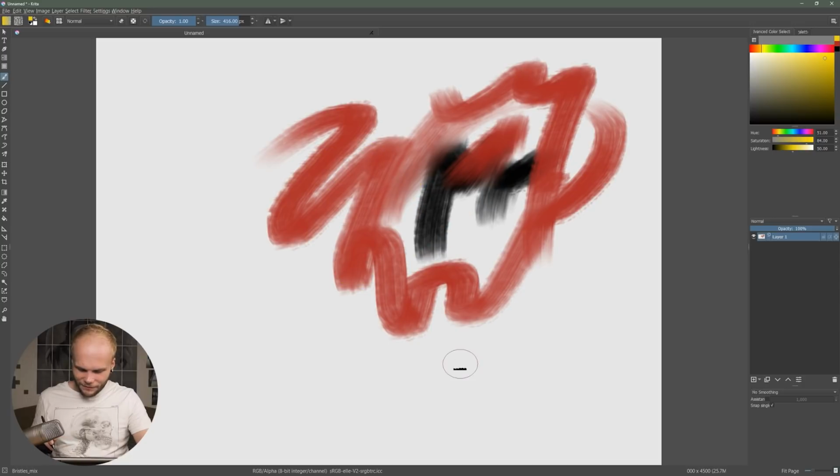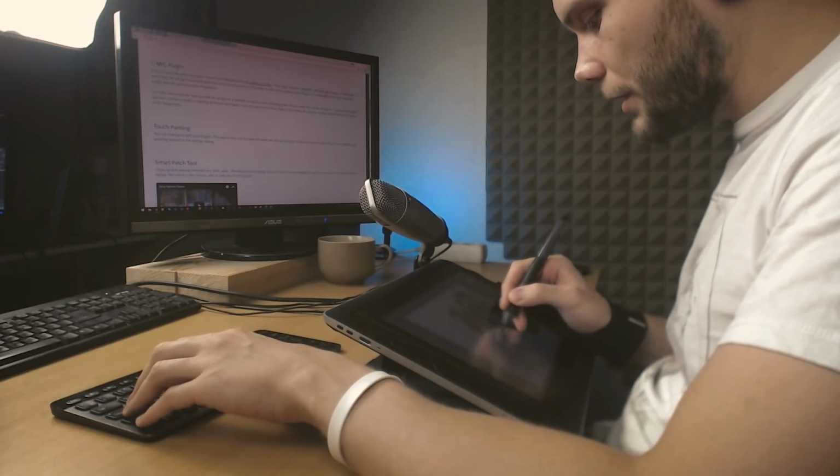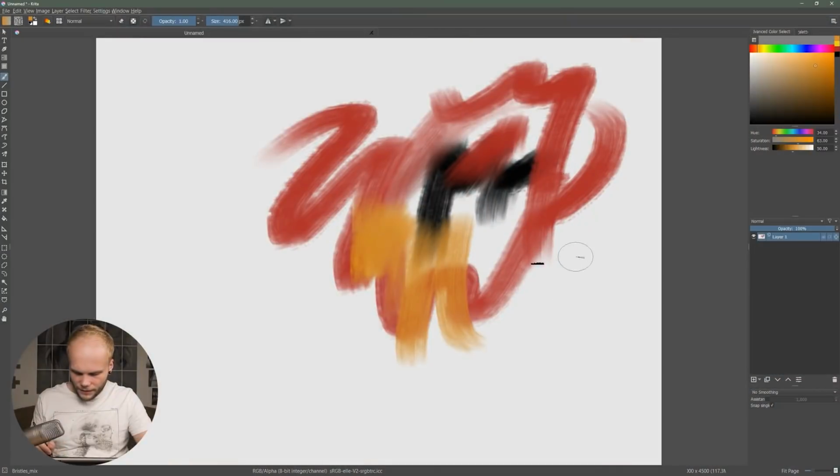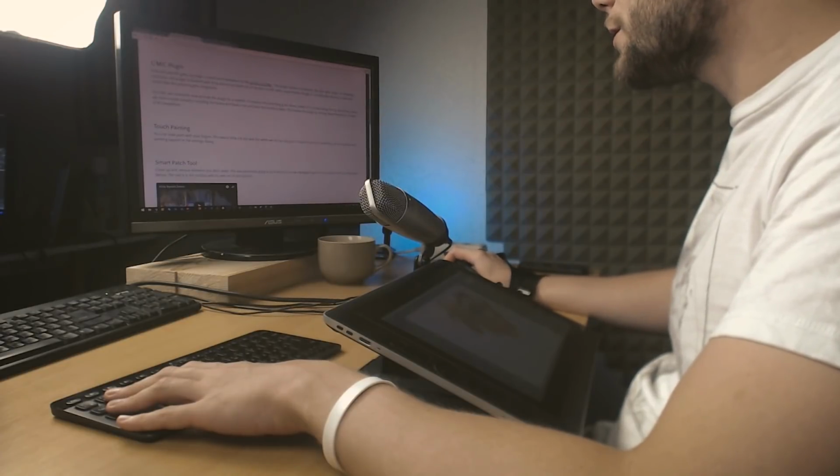But keep in mind, if it hasn't finished the processing, right now I try to redo and it won't do it, because the stroke hasn't really appeared before I undid it. So yeah, that's one thing. I can't even call it a bug really, so I don't know. It's fine. Also, this brush is kind of fun. So yeah, let's actually read some of the new features and check them out.